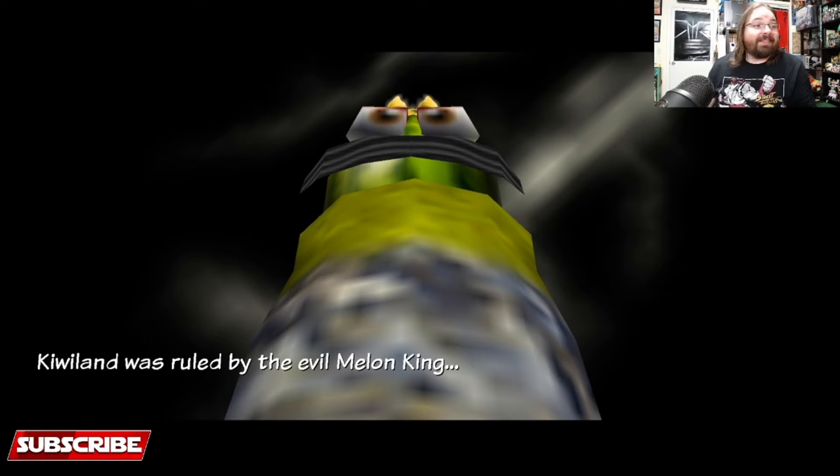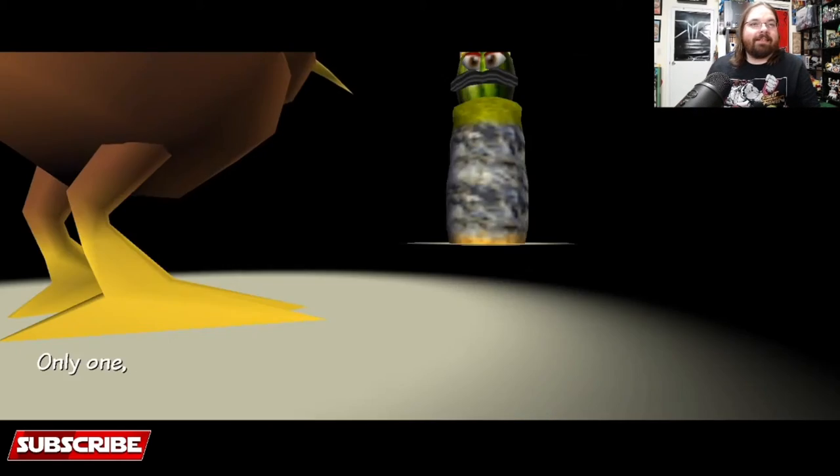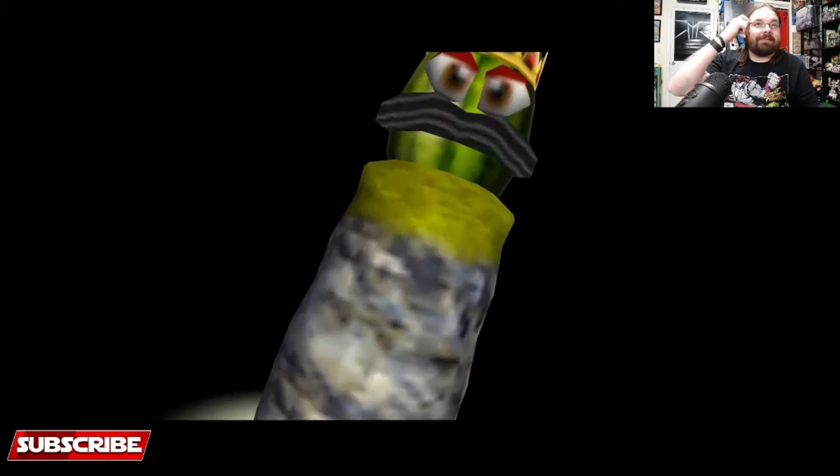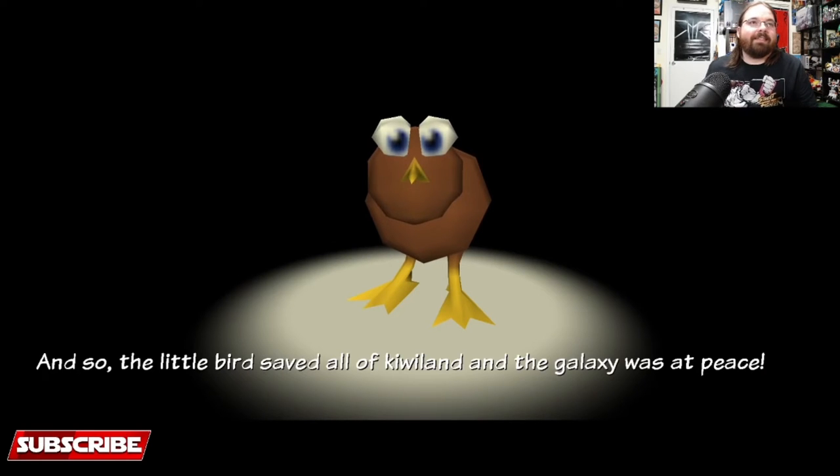Kiwiland was ruled by the evil Melody King. Wow, it does look really Nintendo 64. Only one flightless bird was brave enough to stop. I mean, it looks like a ported Nintendo 64 game. Textures and everything. And so the little bird saved all of Kiwiland, and the galaxy was at peace.